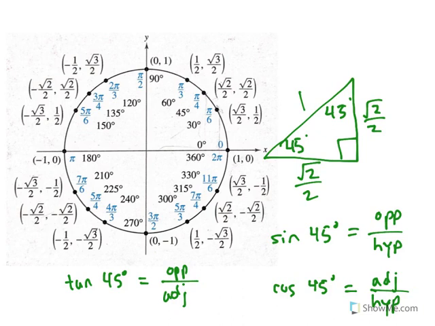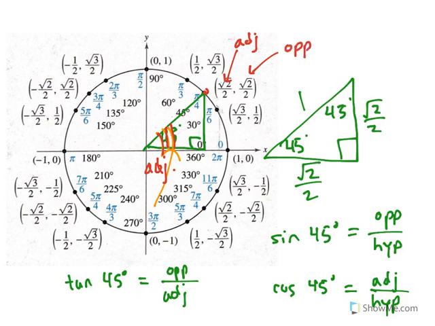And so if you place the right triangle here, you'll notice something. The length of this side, which would be the adjacent side from the 45 degree angle that I'm marking in red right now, the length of the adjacent side tells you the x coordinate of this point on the unit circle. And the length of the opposite side from the angle that I had marked earlier in red tells you the y coordinate of the corresponding point on the unit circle.